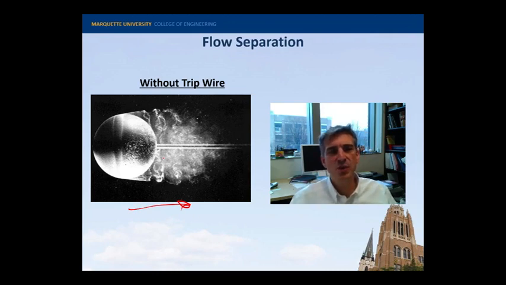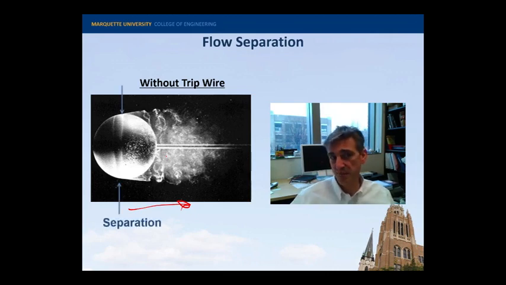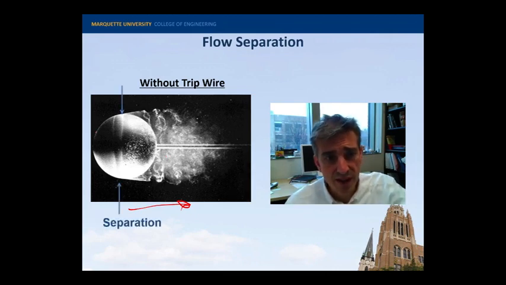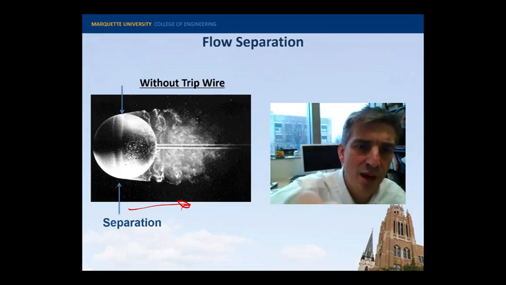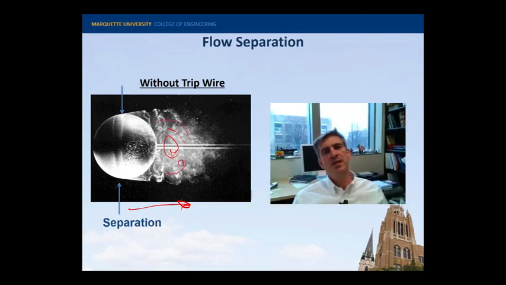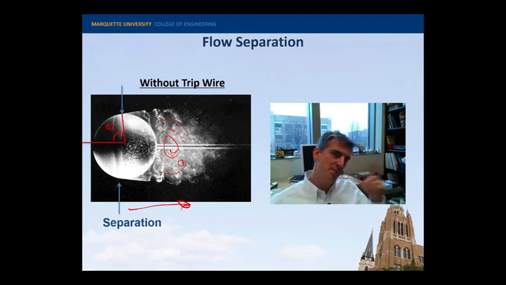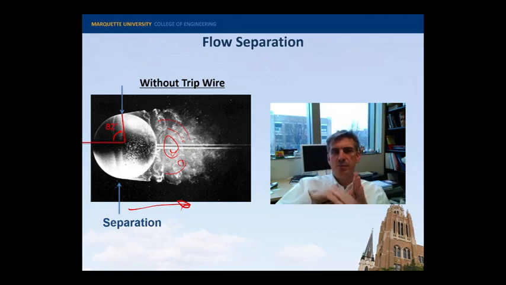If I asked you to guess where you thought separation occurs, you might look at this and reasonably say, well, it looks like there, right? That looks about like where the separation occurs. You can see the smoke in the boundary layer here, and then it separates about right here, and you're left with this wake. And there's air in this wake. It's not like it's a big void. It's just a bunch of swirly air back here that is kind of dead air at some constant pressure. Now, if I asked you to measure what that angle is, you see it's just over 82 degrees. That's what we saw in the previous plot when we looked at the data, that the pressure as it recovers flatlined at about 82 degrees.